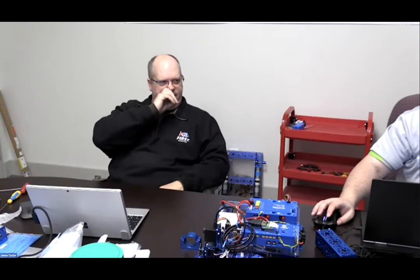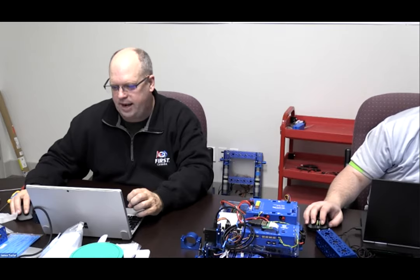Well, I'll let him open it up, and he can share his screen then, because mine's still opening, and he can take you through the way that it was put together and assembled. I think his is already open. Yeah, there you go. So he'll share his screen and he can take you through what I was going to take you through and have a look at it.